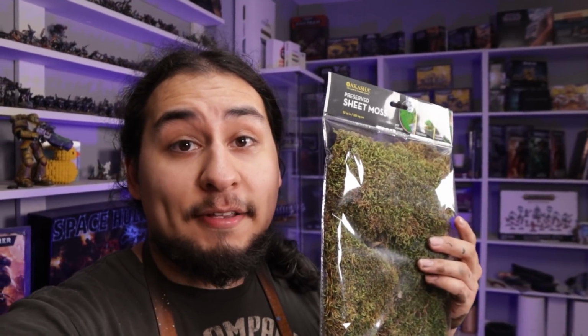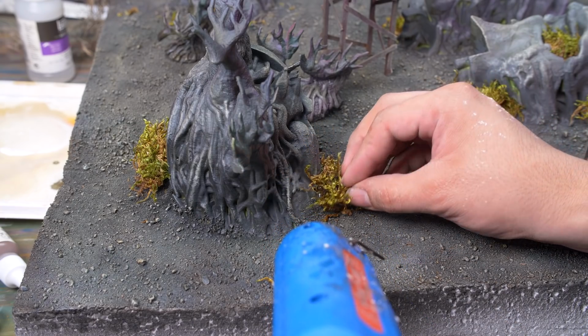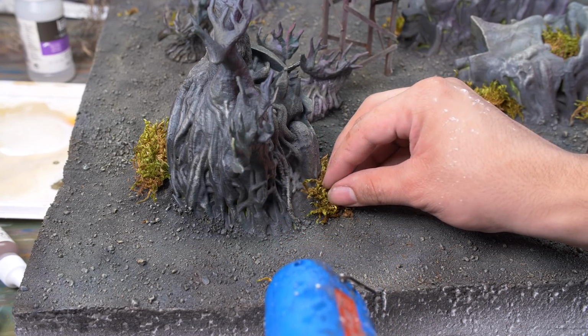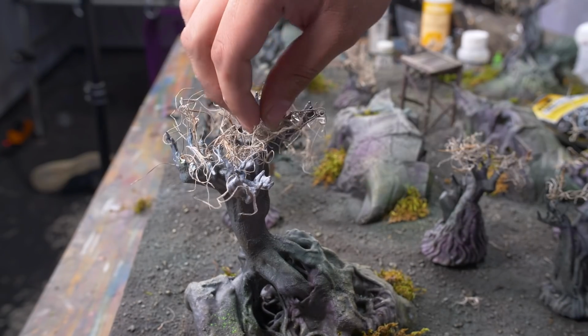accessorize. And what do I mean by accessorizing? Well, thanks for asking. I have this moss and this moss, and I'm gonna sprinkle it on the board. I used hot glue to stick it down, and after many finger burns, I learned a low temperature glue gun would have been much better for attaching foliage. On the branches, I slobbered Elmer's glue all over, and then I laid on some stringy moss.